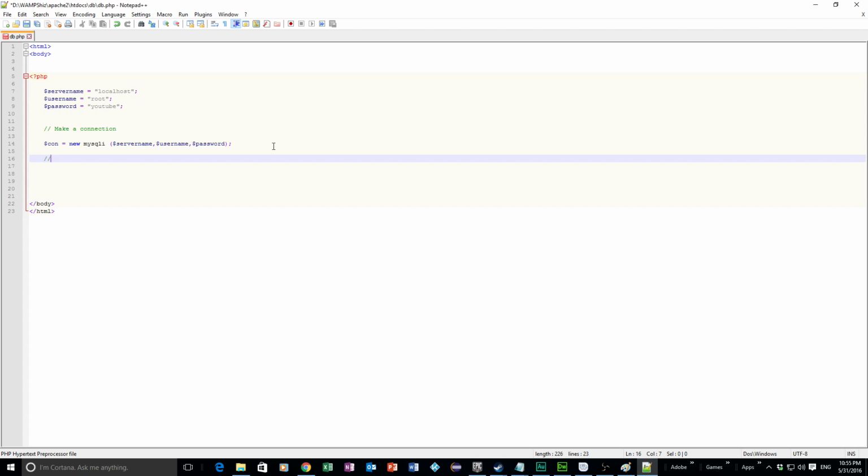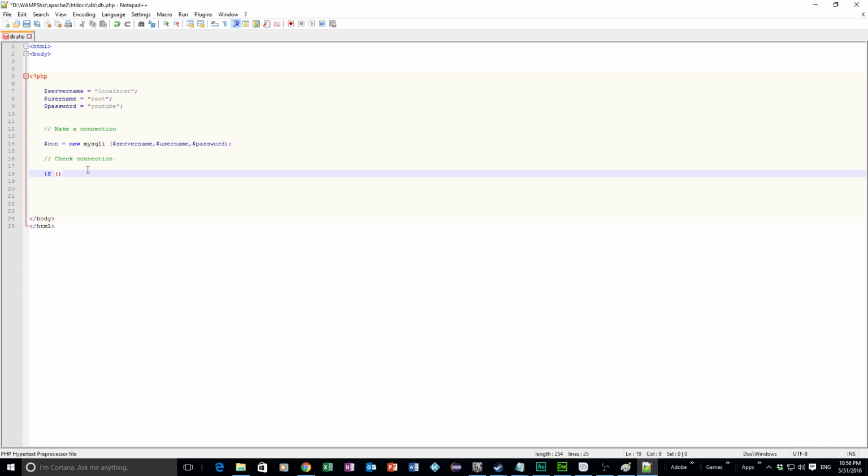Now we just need to check to see if it is connected. Let's put more comments so you know what each one does. We're just going to check the connection to see if it actually works. How we do this is with what they know as an if statement. We're going to say, if something is true, then do this. If it's not, then it's false. So we're going to say if, and as you probably imagine, we want to see if this connection is connected, or is it not connected? That's probably the best one for us to test.